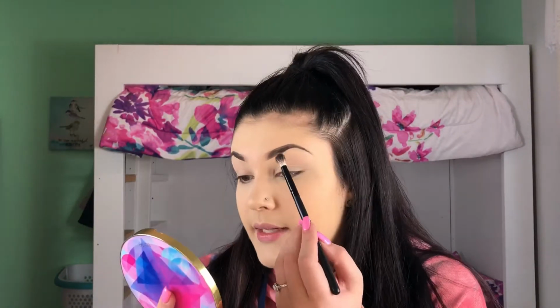So I'm going to start with the color Peach Tea right here. It's just a tan color, and I'm going to take that on this small fluffy Morphe brush, and I'm going to put that as my transition shade right in my crease. So I'm just going to start with that.